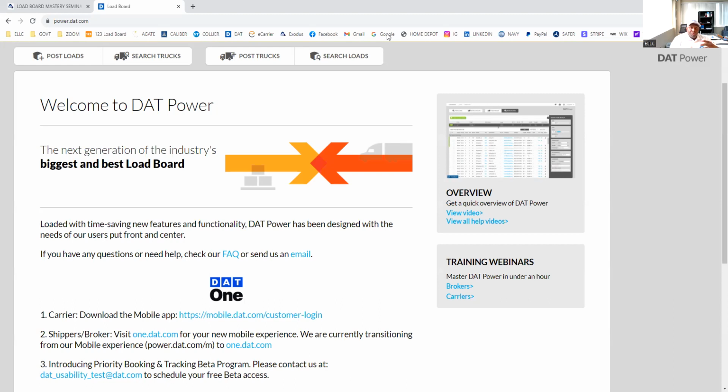They can post loads, you see here. They can search for trucks, brokers can do that. They can post trucks if they're asset-based, and they can search for loads, right? Other features are more designed for the carrier side. Carriers, truck drivers, and owner operators should only be able to post their trucks as being empty and available for a load so brokers can see them on the board posting and call them and inquire about their availability. And carriers should also be able to search for loads for themselves, right? As a motor carrier, you should not have the ability to search for other trucks or post loads, because you're not a broker.